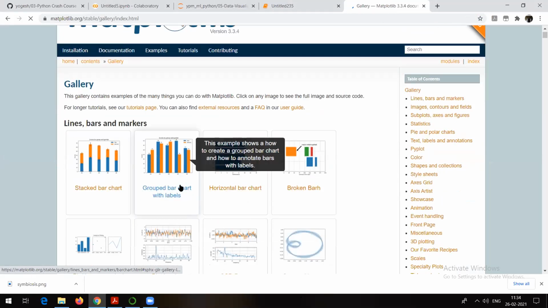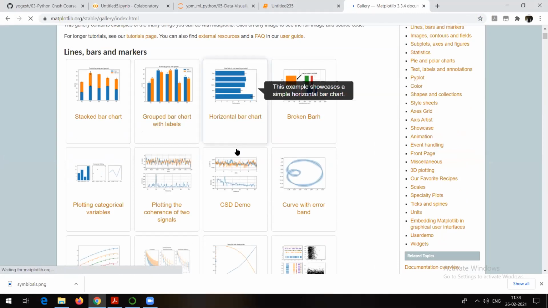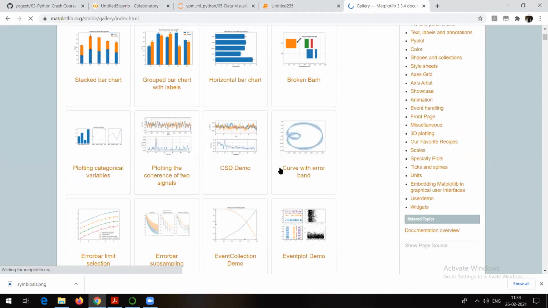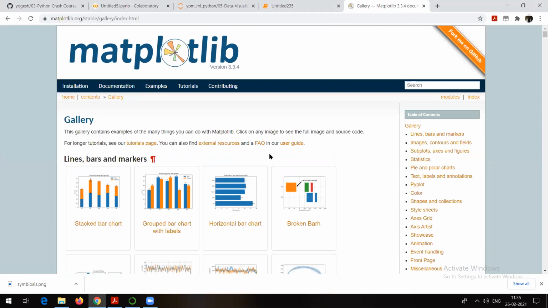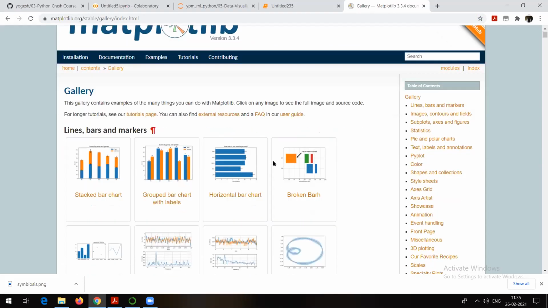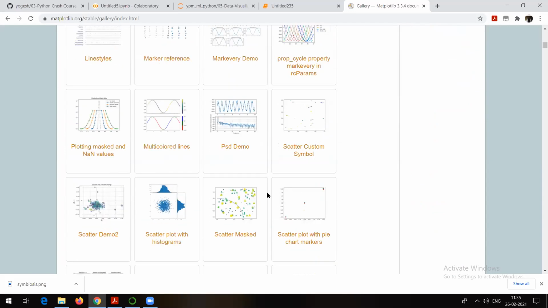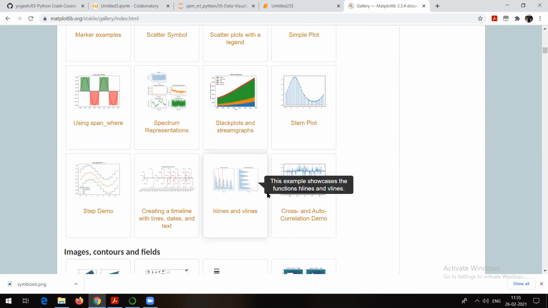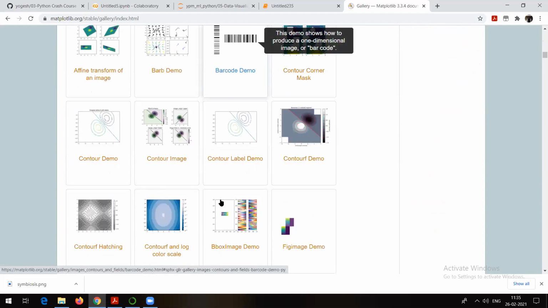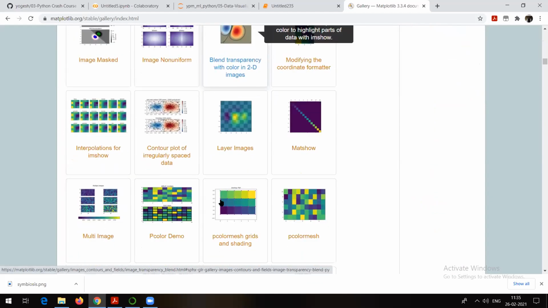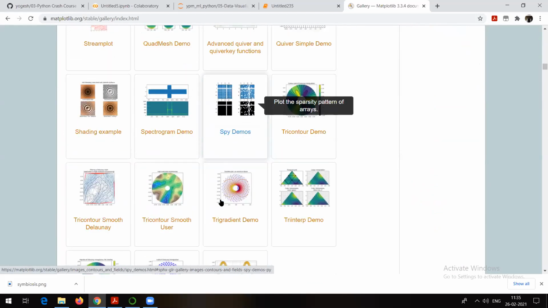Whatever the type of plot, you will be able to see code for that. Even animations are there, 3D graphs are there, everything is possible. And let me show you why you don't have to worry about the code. Obviously, there are some packages you sometimes need to install, but everything will be given here itself. You can check it. See, the list is very long.